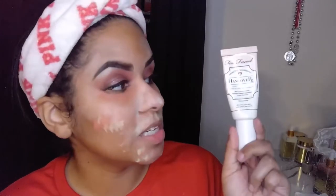Foundation primer — this is another one I've mentioned multiple times. I love the Too Faced Hangover Replenishing Primer — hydration, hydration, hydration. It is super duper soft. I've used this for years; it has been my favorite primer for years. I stray and try other stuff, but for certain looks, like when I use a matte foundation, I'll use the Too Faced Comfort Matte Cooling Primer. But for a dewier look this is my favorite. It's starting to run out and I really don't want that.